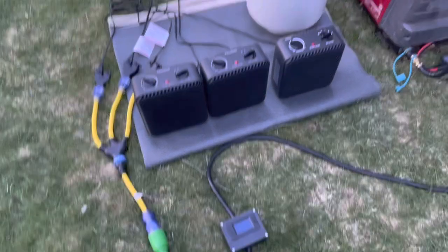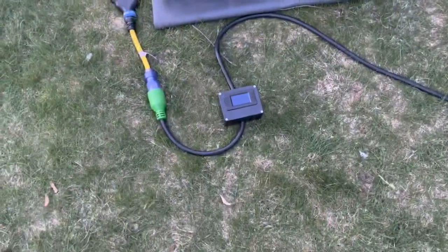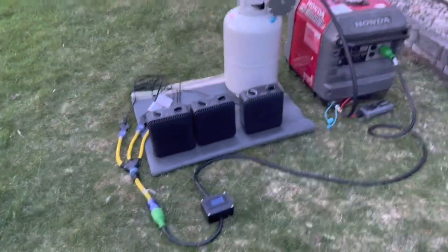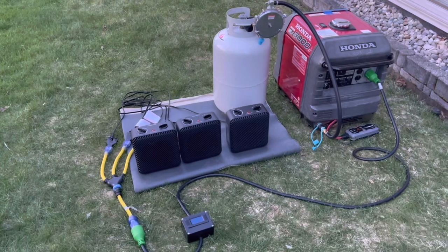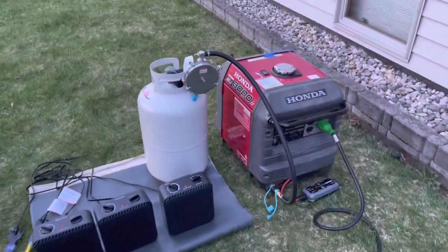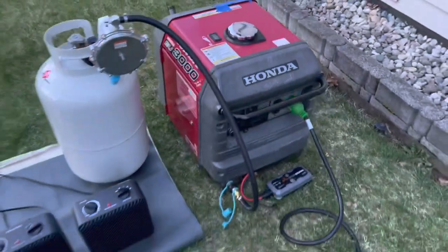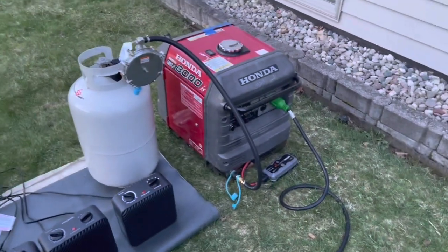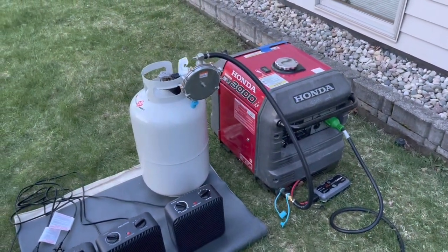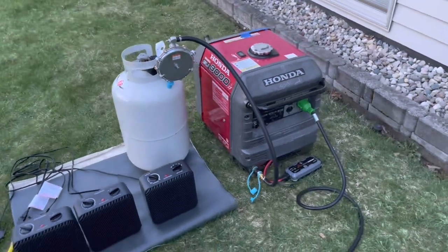Hey, it's pretty impressive. Looks like it was just the same as running on gasoline — I don't see much power loss, or if any, because it reads in here pretty good. All right guys, if there's any comments or questions, hit me up, let me know. I'll probably do some videos of accessories for this generator, especially the hose extension kit when connecting to natural gas or doubling up on two propane tanks. I'll probably do that in part 3 or part 4 of the video. All right, thanks, bye.